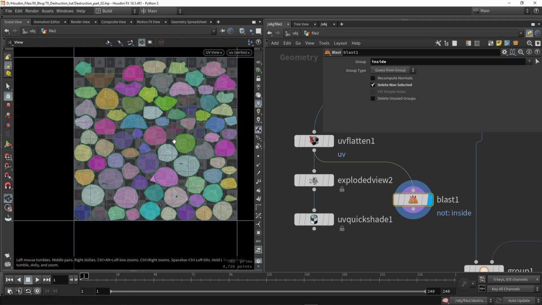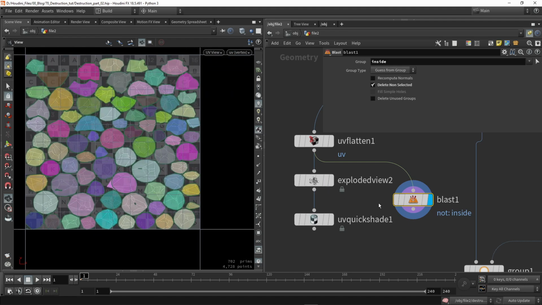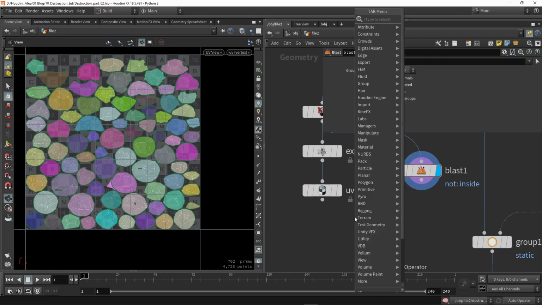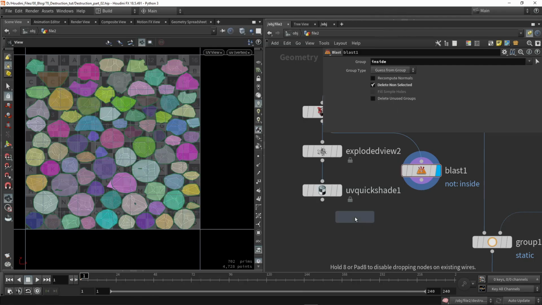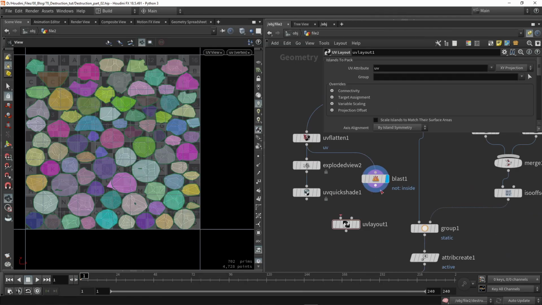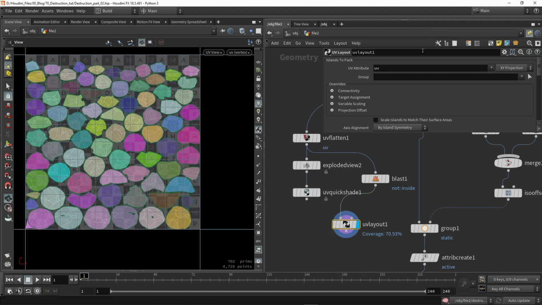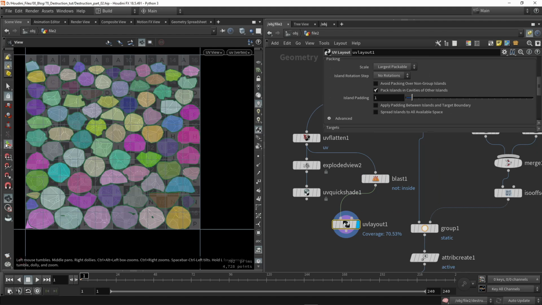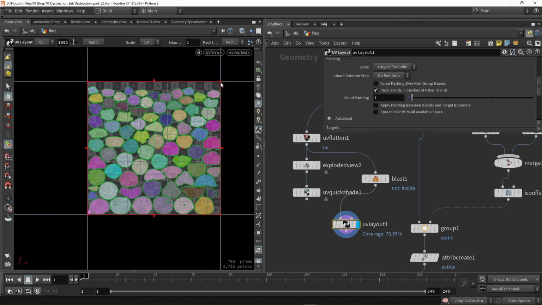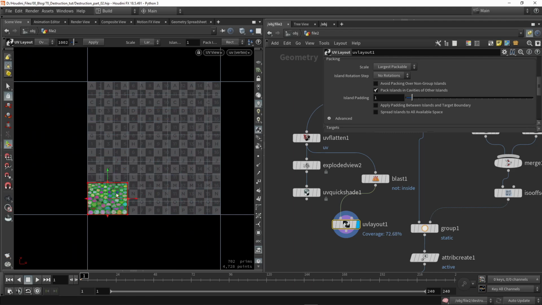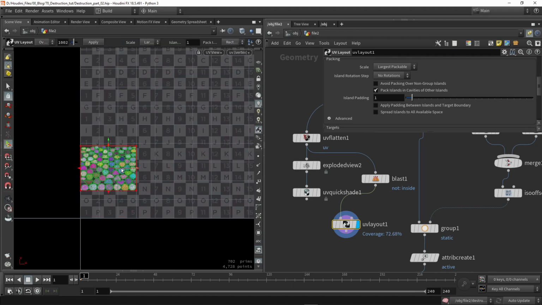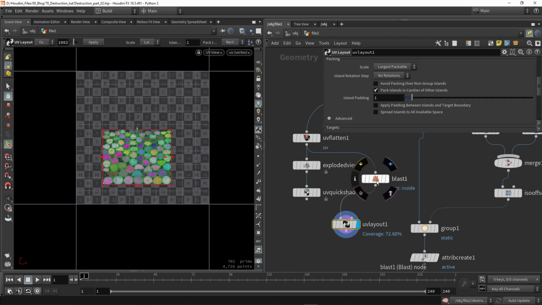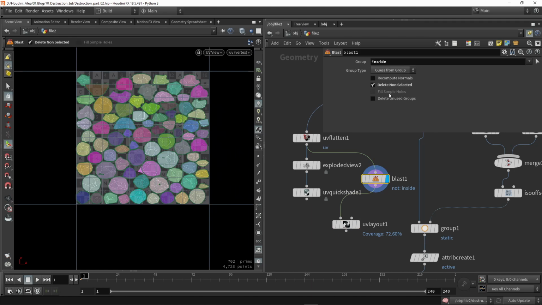So with that, we can also maybe specifically target this in an area. So we can use the layout node, UV Layout. And with the layout, we can then specifically say where the inside pieces need to be. So I can also use the group here, inside, and I can use my handle, and I can specifically merge or force this in a certain area. So here, if I want this to be in this specific area because this texture is used for that, I can do that here. So that can be quite useful.